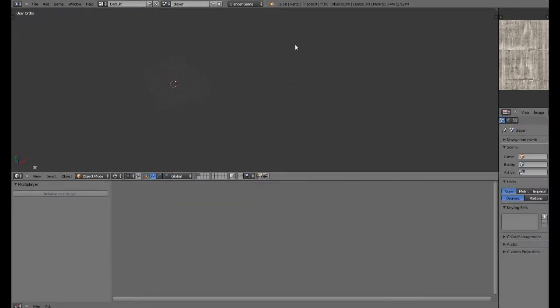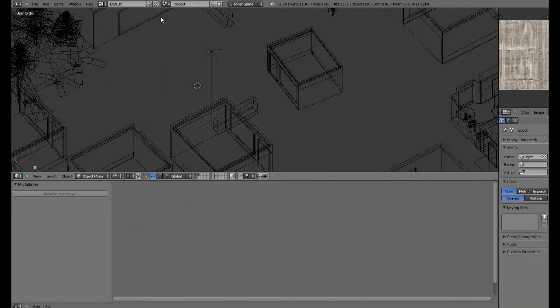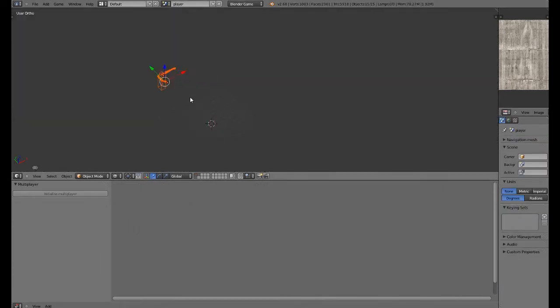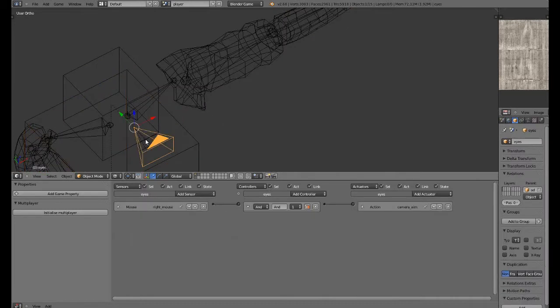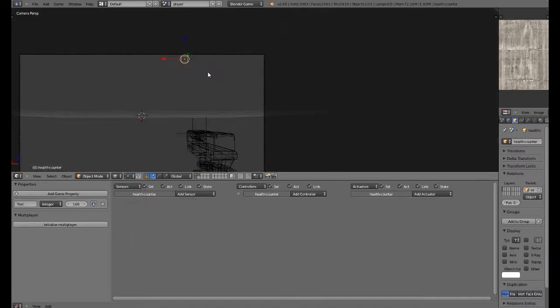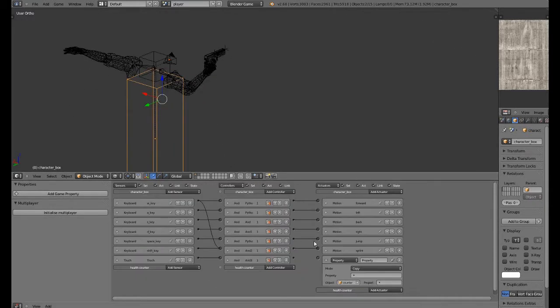Okay, so what I've done is I've created a new scene with the exact same settings and called it player. And what I'm going to do is grab all these guys right here, link it to the player. Then I'm going to delete the player here. Grab this player and make it a single object thing. So now we can grab this guy here and this guy here. There we go. Thank you.